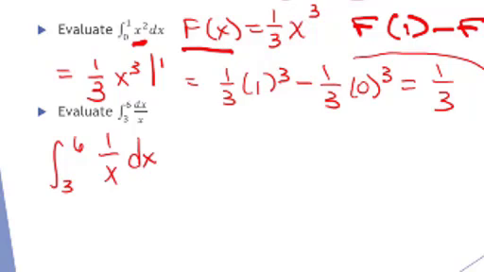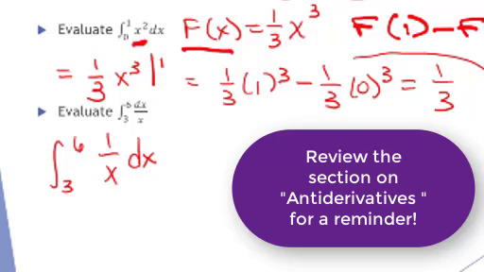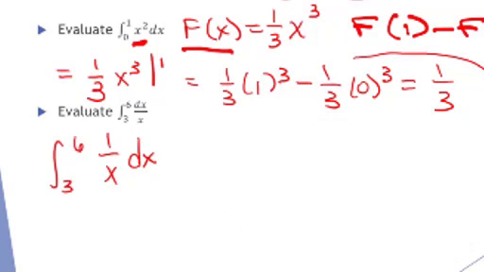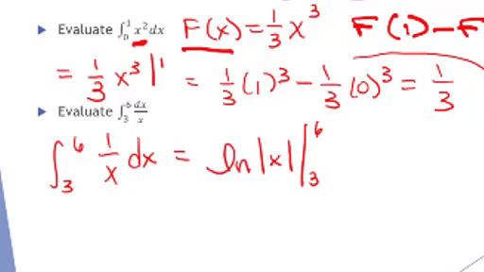So this is taking the antiderivative of 1 over x, which is of course x to the negative 1. Remember, x to the negative 1 is the one power on x where you can't just add 1 to get the antiderivative. Because if you did add 1, you would end up with x to the 0, which is not the antiderivative. Hopefully you remember that the antiderivative of 1 over x is the natural log of the absolute value of x. And remember, we're going to evaluate that at a left endpoint of 3 and a right endpoint of 6. This is the notation that I use to say I haven't actually done that yet. And then we plug it in.